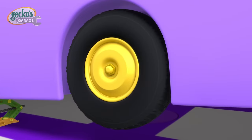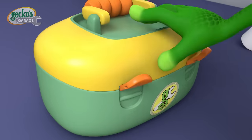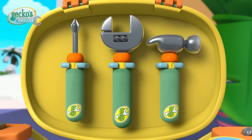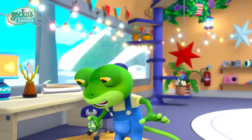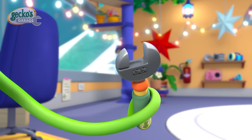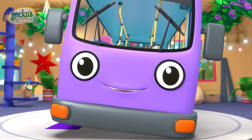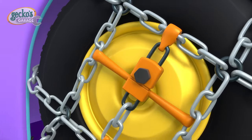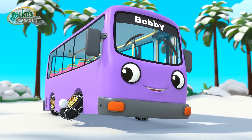You need some snow chains on your tires to give them better grip. What tool do I need? Wrench! Gecko's garage. Time to fix Gecko's garage. Let's fix this. By tightening these bolts, your snow chains will stay in place to keep you safer on the slippery ice.